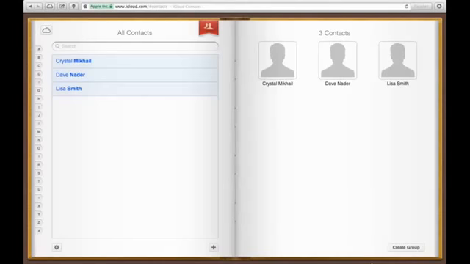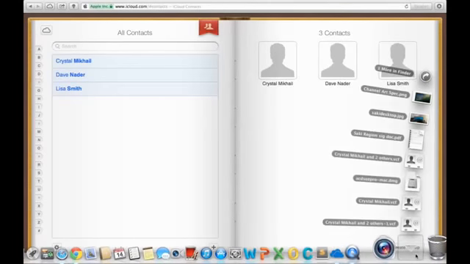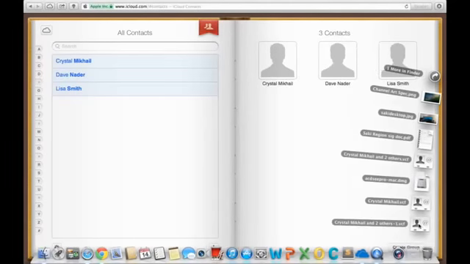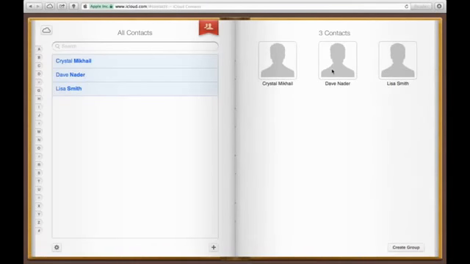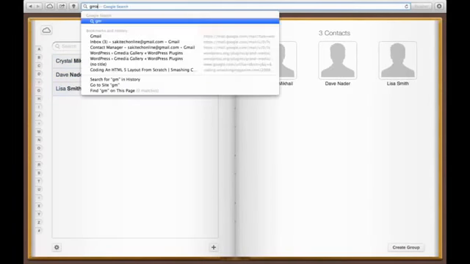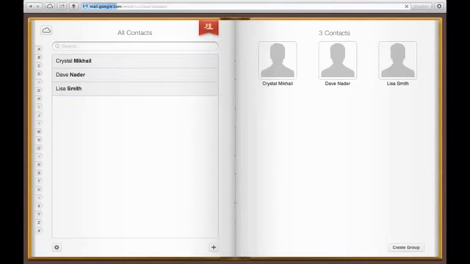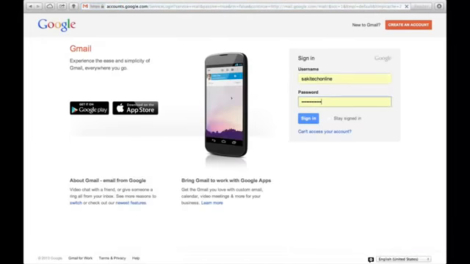As soon as you do that, it's going to download a vCard to your computer. In fact, if you go to my downloads folder, here it is. It says Crystal, Mikhail, and 2 others. So that's the 2 others right there. Now once you have done this, you can switch gears to google.com. Actually, you're going to go to gmail.com because Gmail is where the contacts are managed for Gmail accounts.